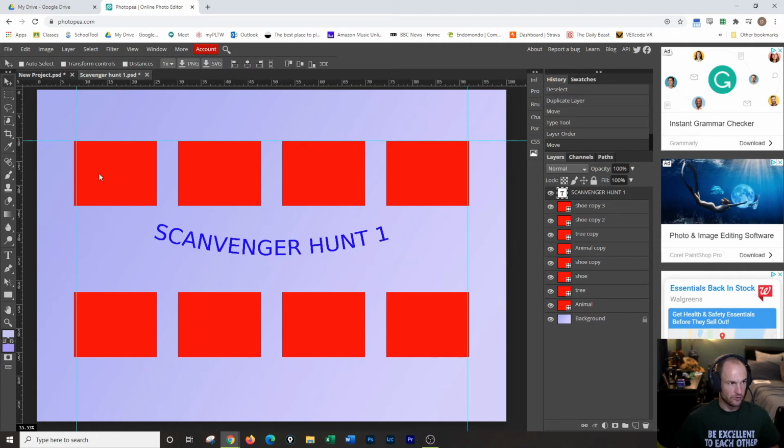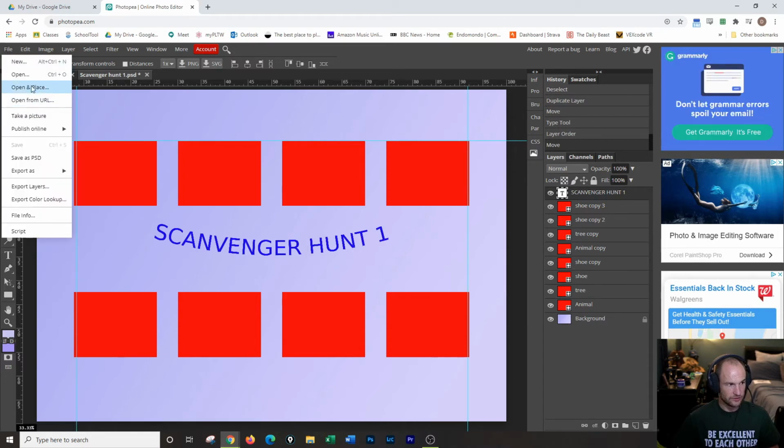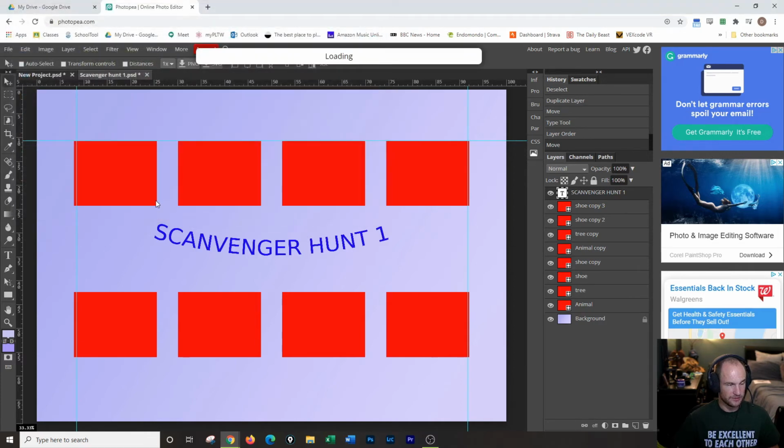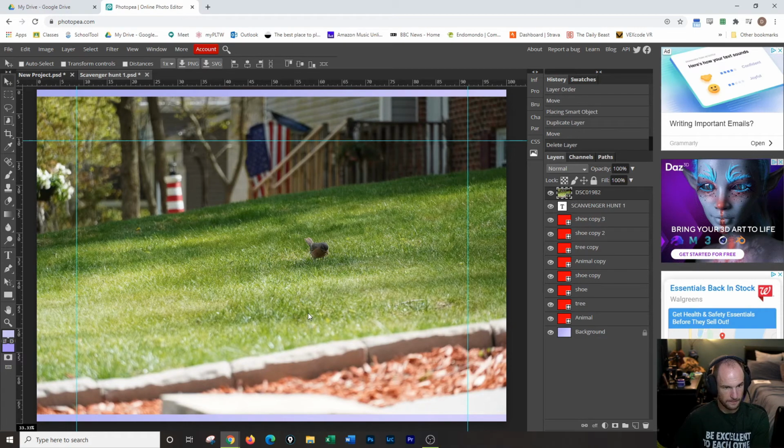And then we are going to go and begin placing our files. So to place our files, we go to Open or Place. We grab a file. So like there's a bird in this file, I promise. So I went to Open Place, and I'm placing my file in here. And there it is. There's the bird. So now I got this in here, what am I going to do with it? Well, first, I'm going to just grab the bird to make my life easier.